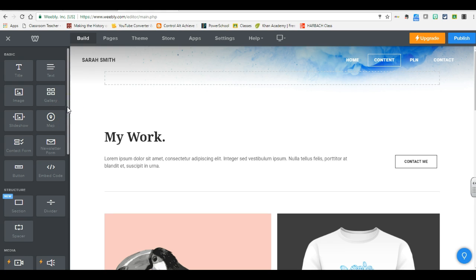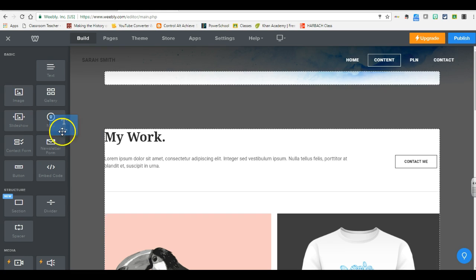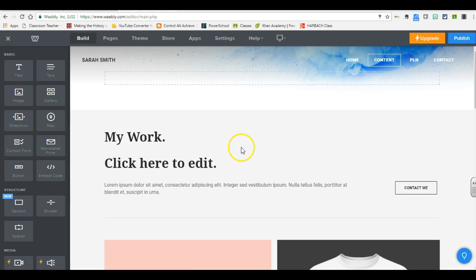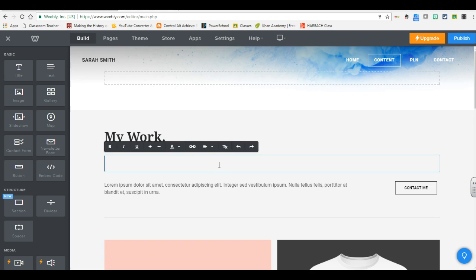They all work essentially the same. They just do different things. So for instance, a title. I want a title right here. So all I'm going to do, this is the way all these boxes work. Grab that, bring it over, and put it where I want it. Right there. And here's my title. Now I can edit it. I can call it, let's call it social studies content.